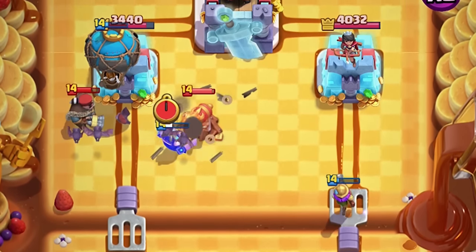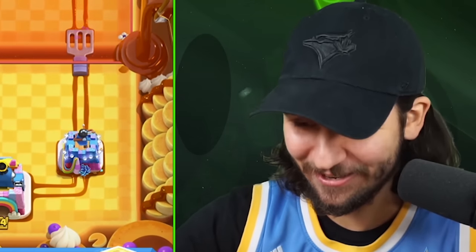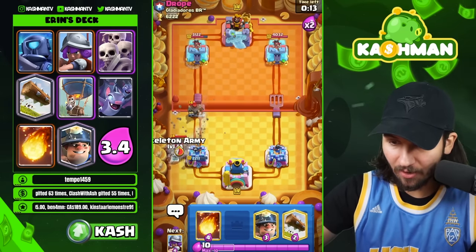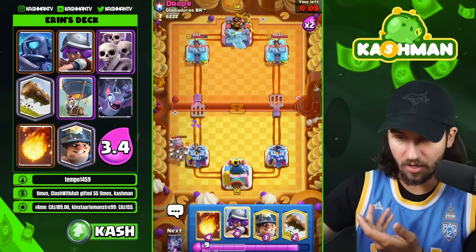Balloon should get at least one shot, right? Balloon gets one shot. No! Don't do this to me! Stop the cap! Oh, no. That's not good. We're in danger. He's got log. We know he's got log. He's not going to use the log.